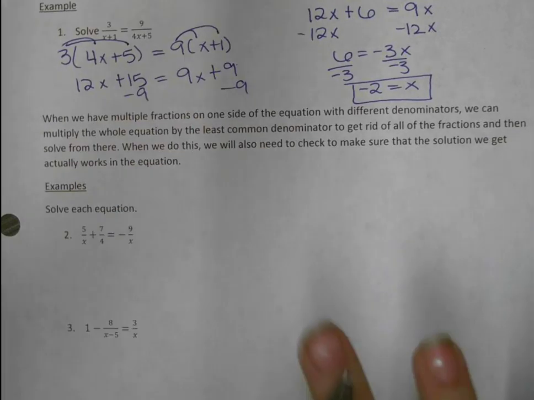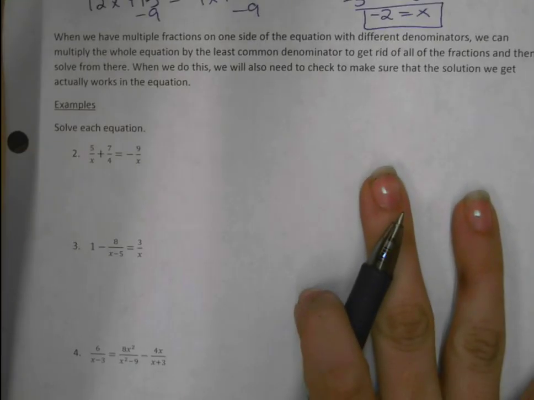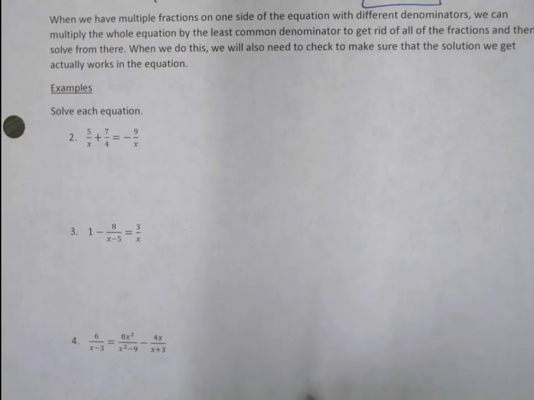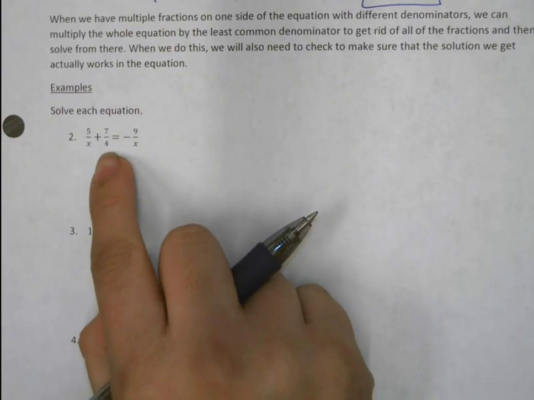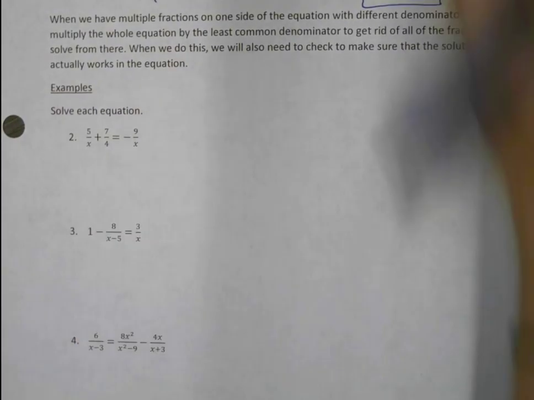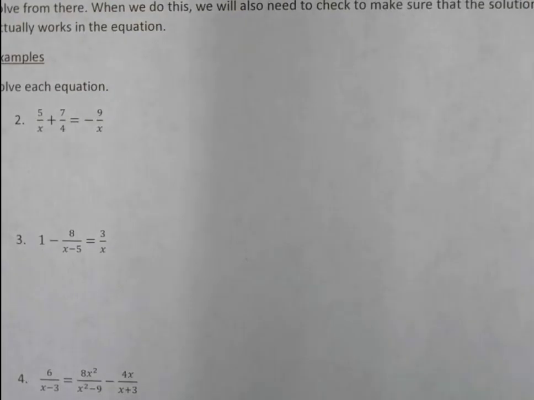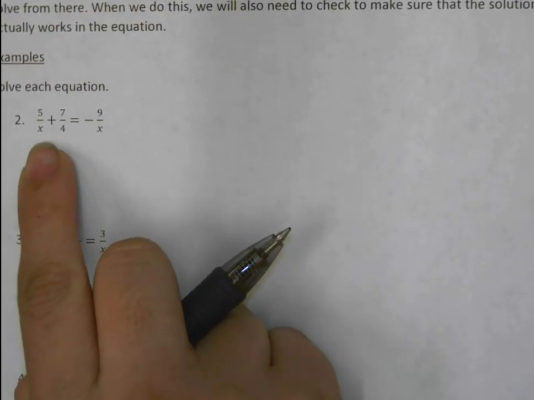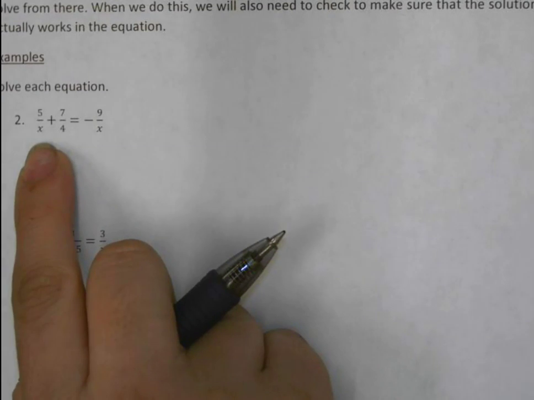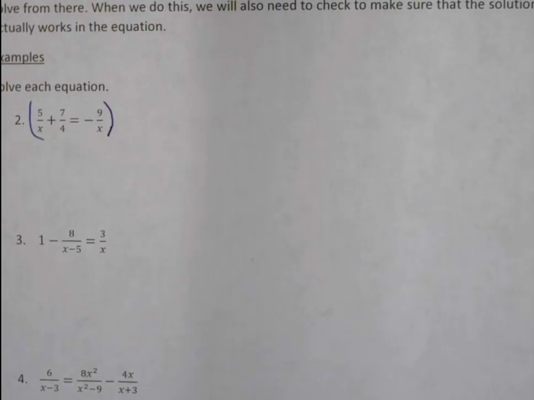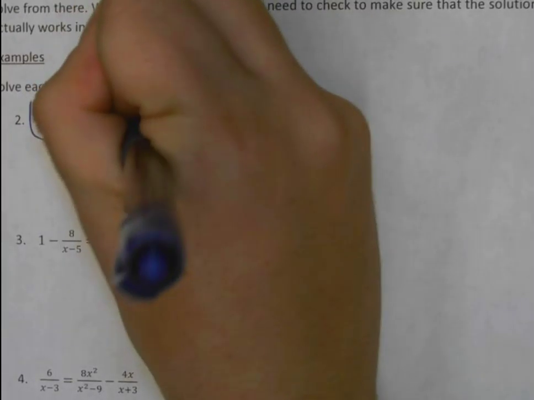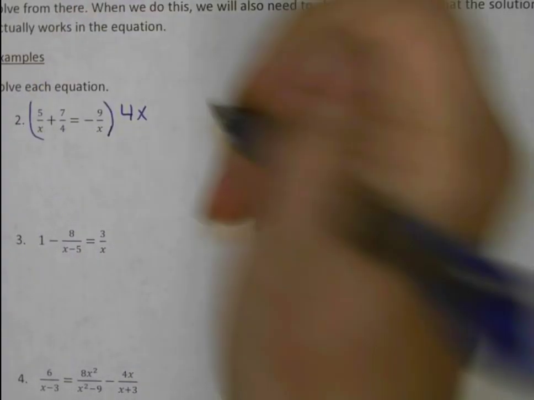So I got confused yesterday. LCD, that was part of what we did yesterday, but this is where I really care about it. I want to figure out what the LCD is for my denominator here. So what is the piece I need to have to be the same on all the bottom? If I want to get rid of all of these fractions, what would I multiply by? 4 and x. So I'm going to multiply by 4x.